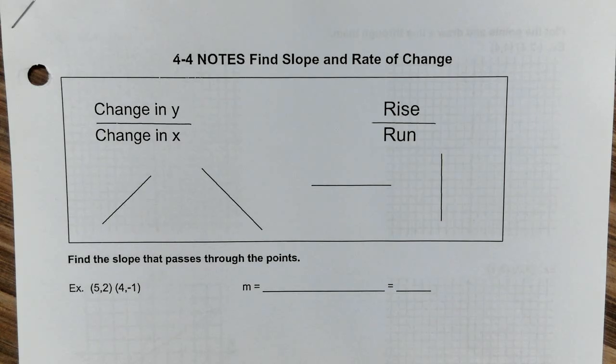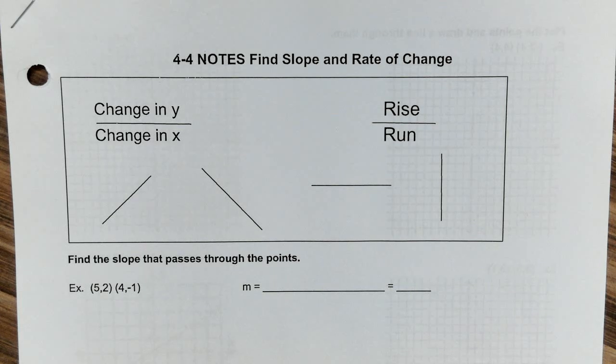If you own a home or your parents own a home or your grandparents own a home, have y'all ever looked at the roof? If it's not that steep, you can get up there and you can work on your roof or you can clean up the gutters. But if it's super, super steep, you probably have to hire a professional. Yes, because you could really hurt yourself falling off of the roof. We're always talking about slope in construction, building a wheelchair ramp. You don't want it to be super steep because the person in the wheelchair could fall off. It's not a ride. It should be a very gradual incline. Yes? All right, so that's what slope is.